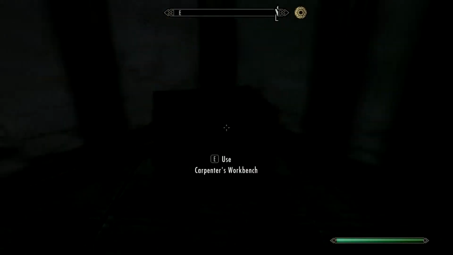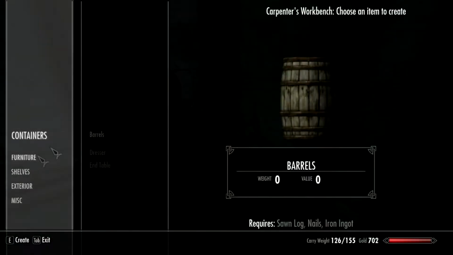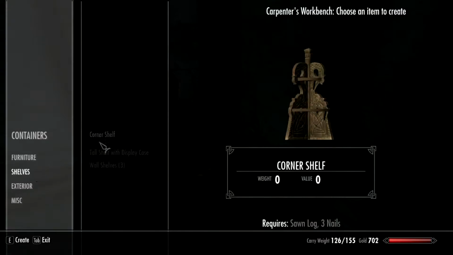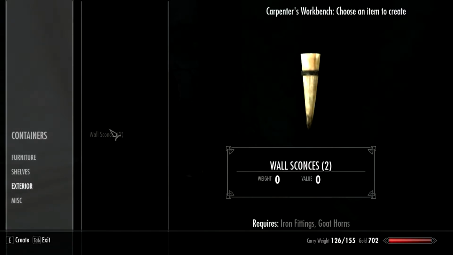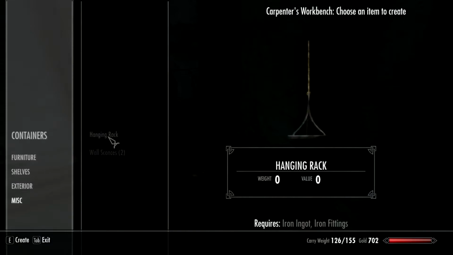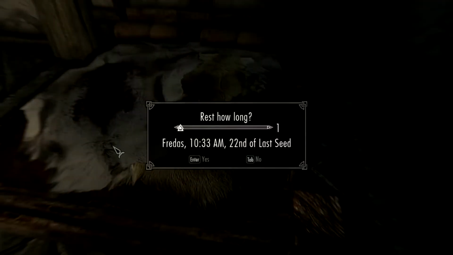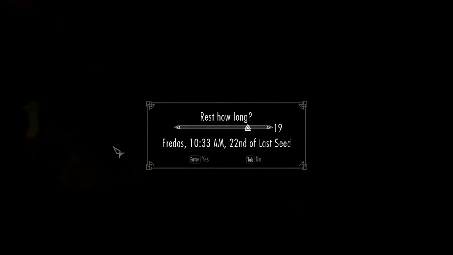Instead, let's take a look. I need Sworn Song Laws, nails, iron ingots, more iron fittings, more nails. I need goat horns, so I gotta kill some goats. That will give me more lighting. In the meantime, I am gonna get a whole heck of a lot of sleep, until about 5 in the morning. Danartha is a very tired Breton right now.